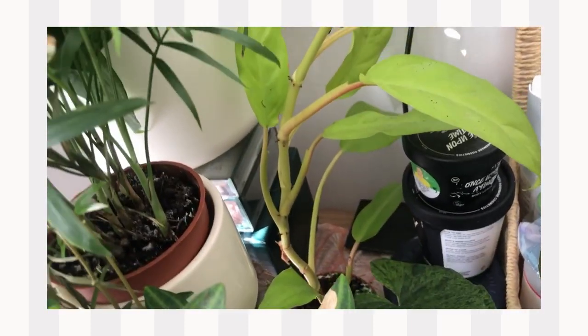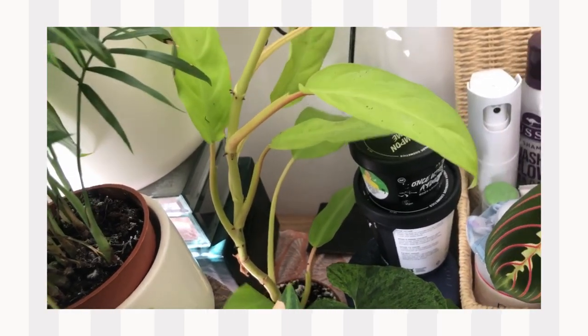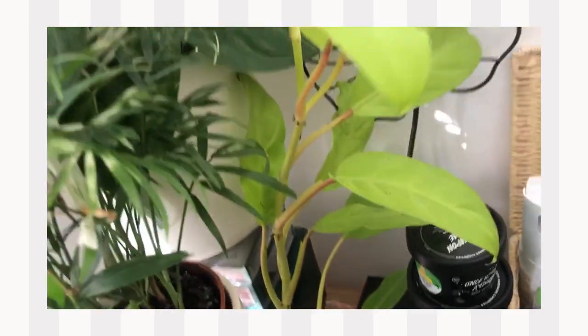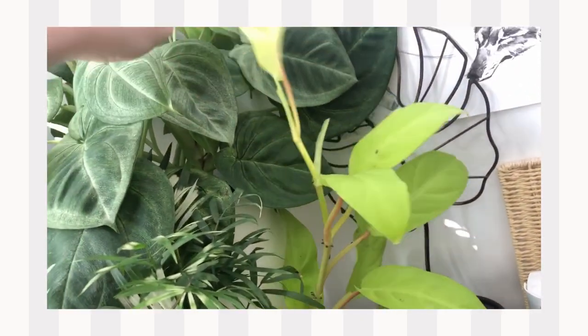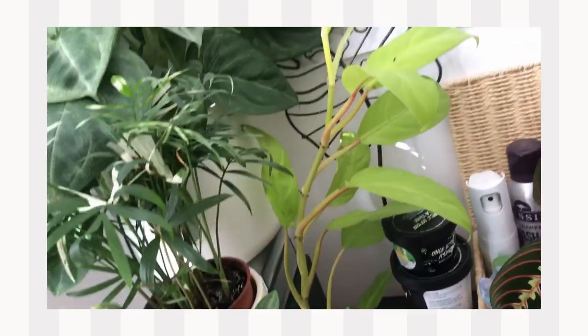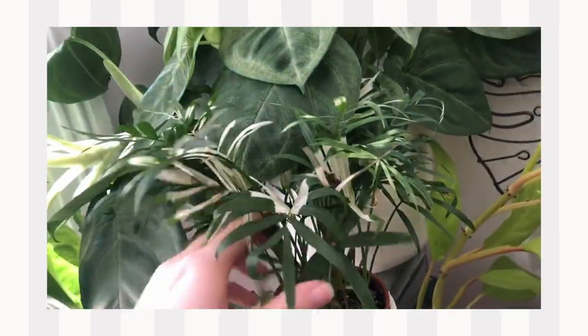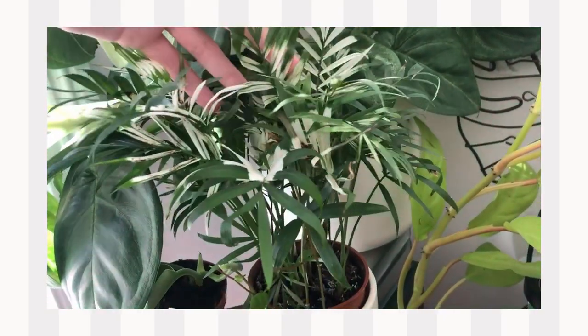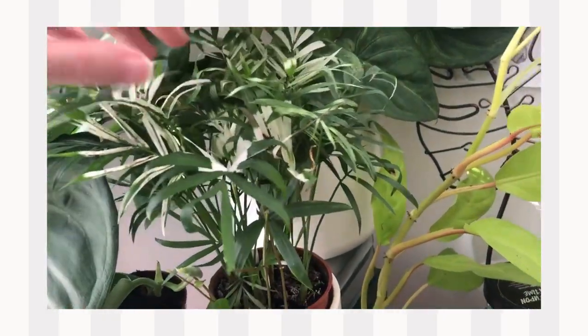Back here, I've got a Philodendron Malay Gold. It's just one single vine. It's just one little tree growing all the way up. I kind of like it, just sticking out of nowhere back there. Oh, and I forgot about this one on this table. This is a parlor palm, but it's a variegated one. Again, my local plant shop with the good stock had this, and I was like, bruh.